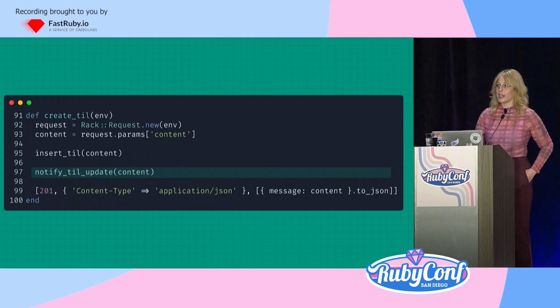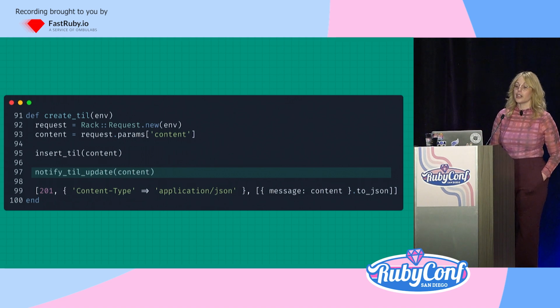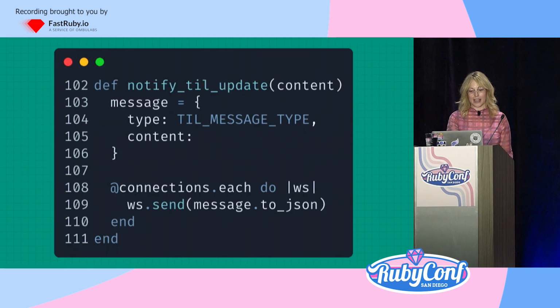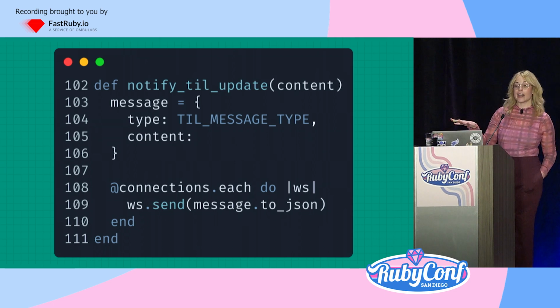When a learning is created, we also are going to call the notify TIL update method after inserting it into the learnings in our database. The notify TIL method is the method that broadcasts to the WebSocket to all connected clients, ensuring that everyone stays in the loop in real time.